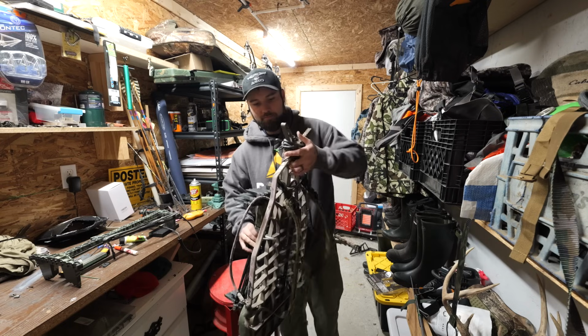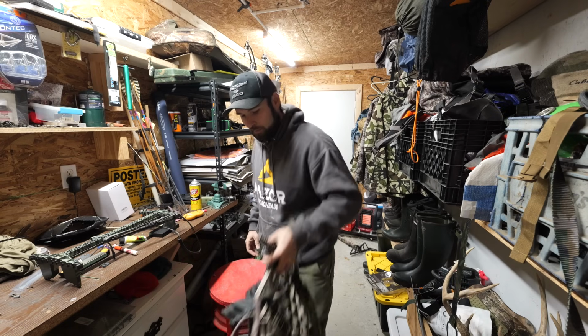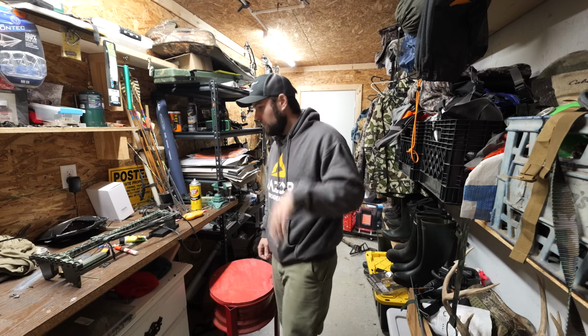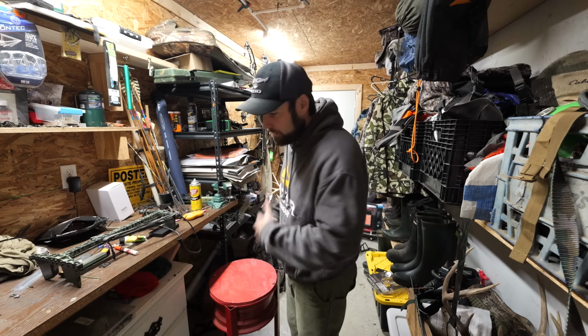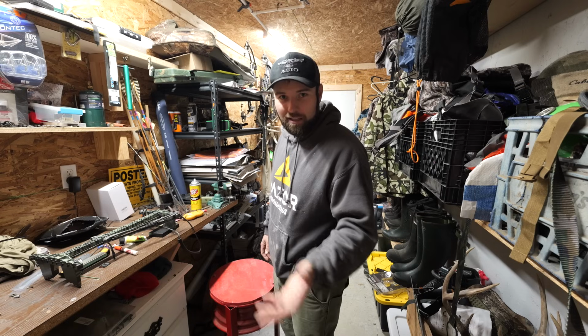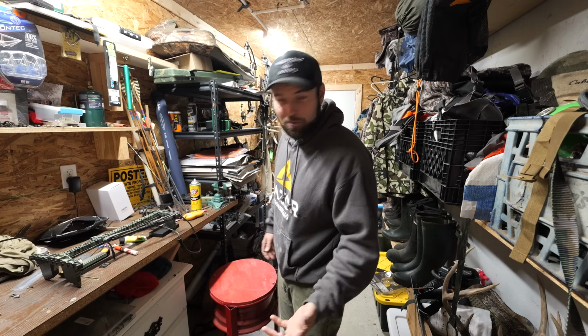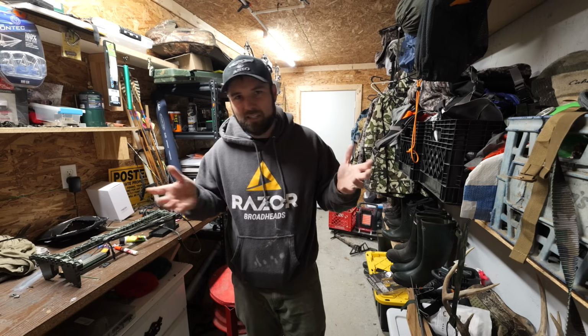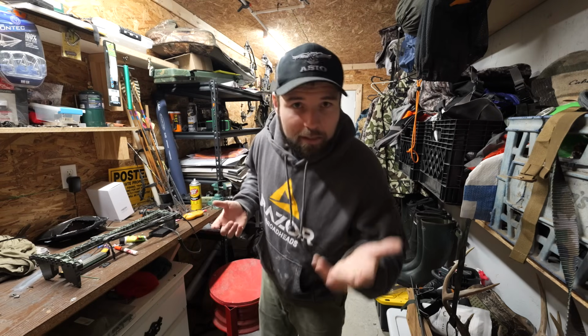Who knows? I may just use this setup all the time now. It's a pretty slick little system. Put some aiders on those three sticks, you get pretty high. I just don't like to run aiders in late season. It tempts me to do something I shouldn't in the tree that late in the year when I have a bunch of bulky clothes on. Speaking of clothes, I'm not going to talk much about clothes on this particular video. It's obvious you've got to wear different clothes for late in the year.